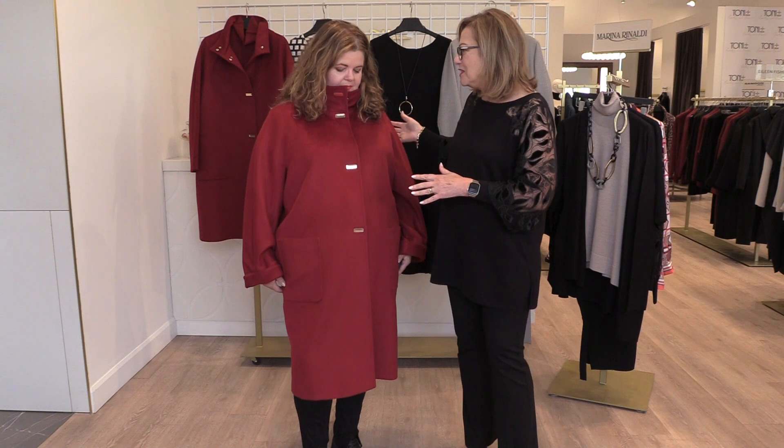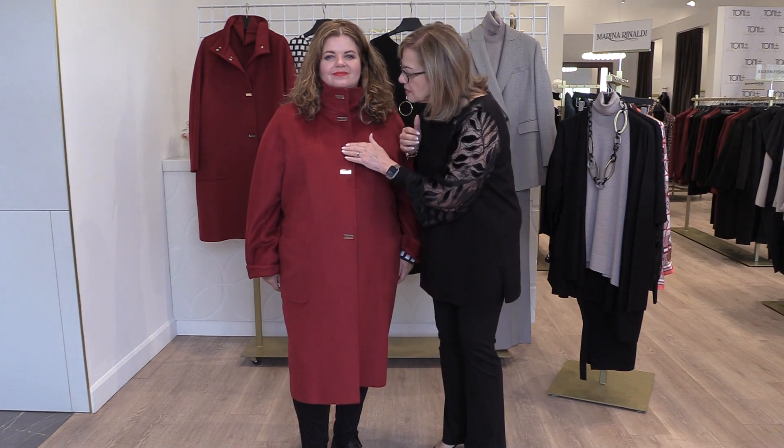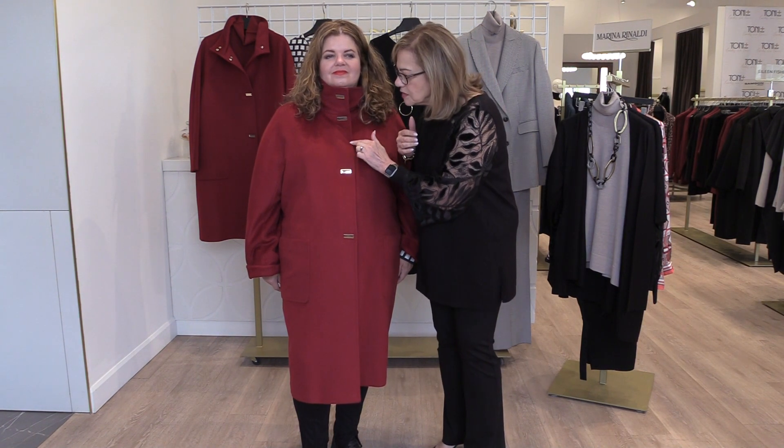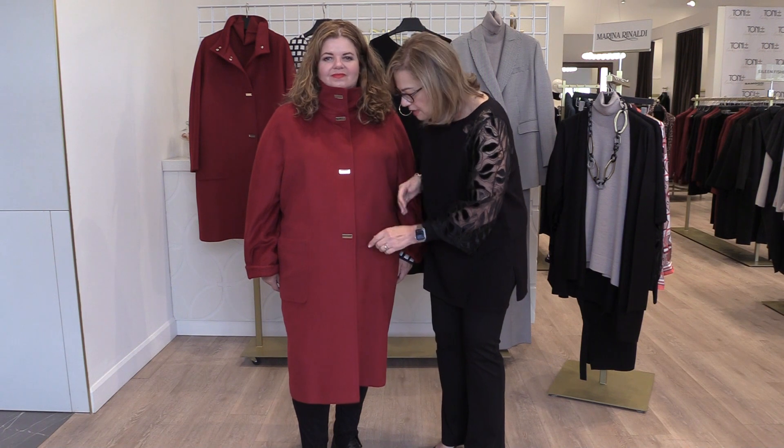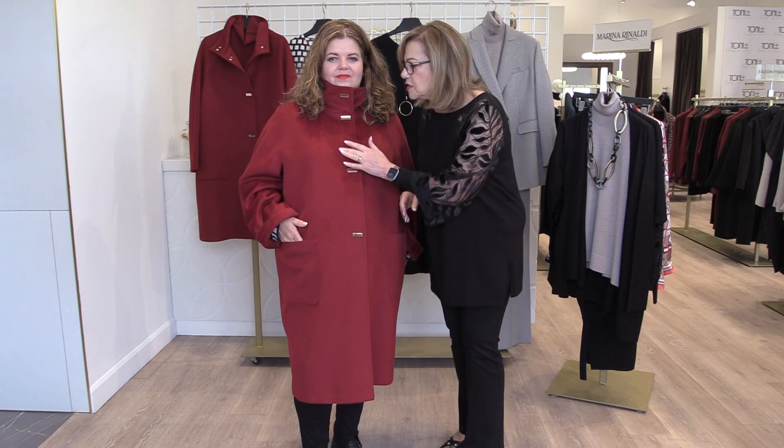Claire, how do you feel in this coat? She feels rich — it makes you feel like a million dollars. It's so soft and so elegant, someone's going to be very lucky to own this. When I say double face, it's two layers of wool bonded together which makes it even more luxurious, and this is all hand-stitched. You can see the little pick stitch detail and the beautiful pocket detail with the pick stitching all around and the gorgeous snaps.